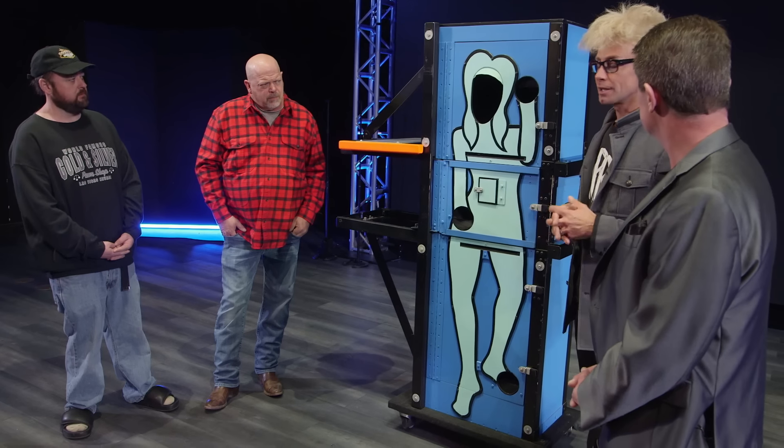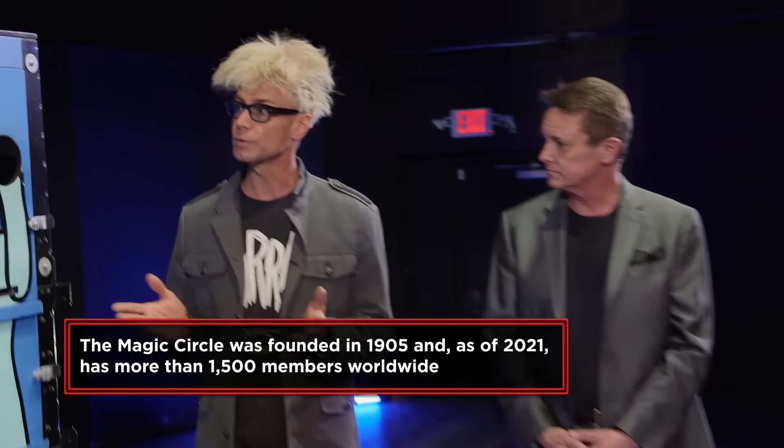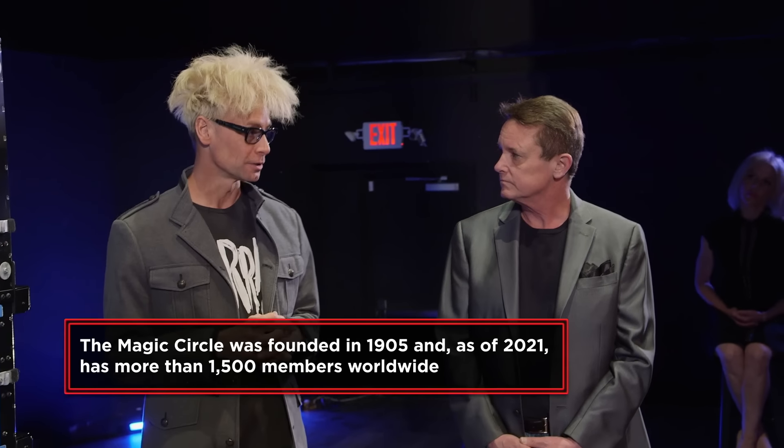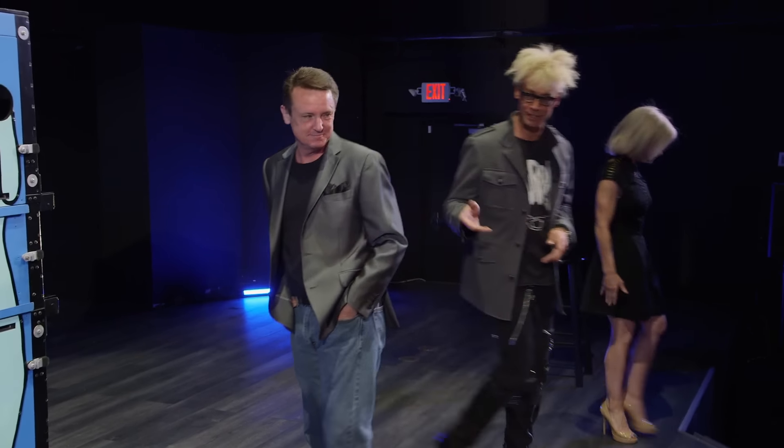So what kind of value could you put on this? If this was actually Robert Harbin's original zigzag — which is still around, it's at the Magic Circle in London, a really famous magic club there — this would be worth $15,000 to $20,000. Wow, that was the original one that started this whole thing. Sure. Obviously, it isn't. It's about 10 to 15 years old. I would say this would be worth $4,500. Thanks, man, I appreciate it. Well, if you guys do get it, I'll give you a guest spot in my show. Good luck, take care guys.